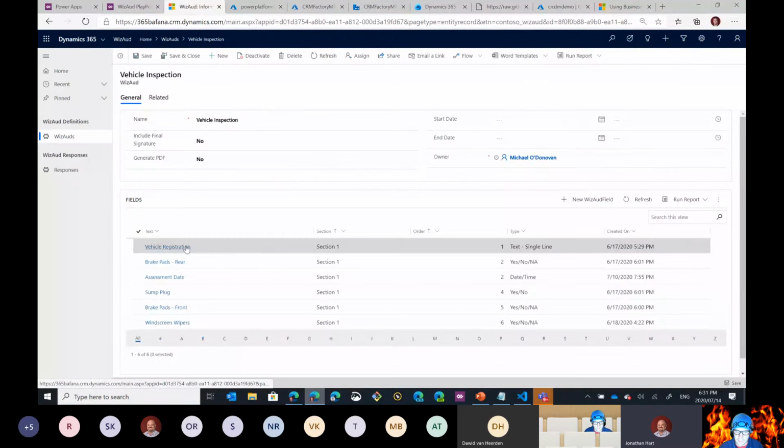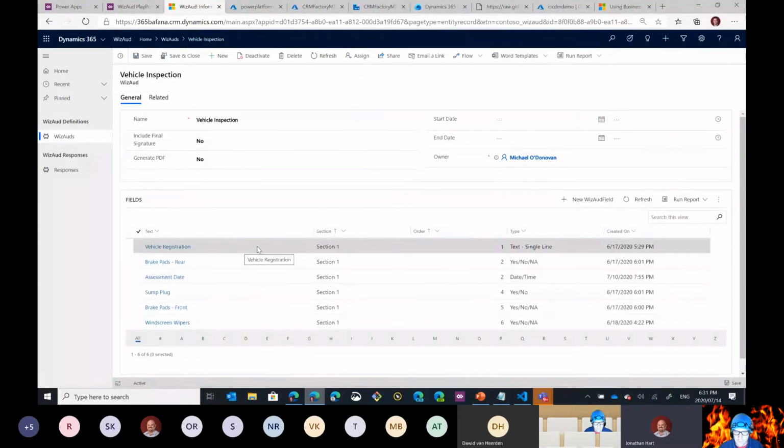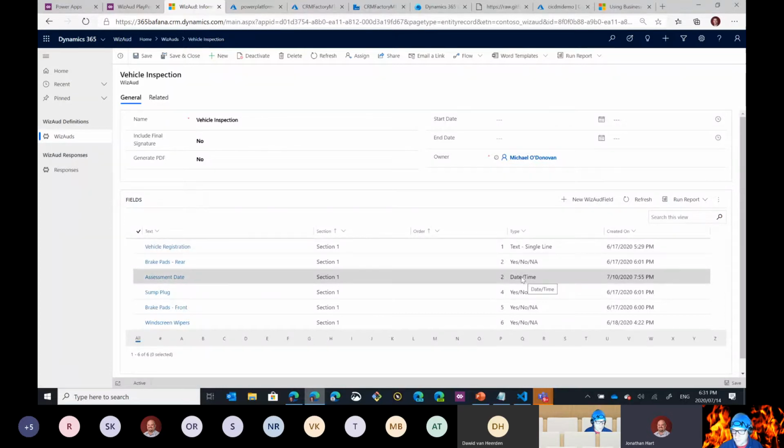If we look at something like vehicle registration, the data type of this is a single line versus assessment date, which is a date time. So if the current field's data type is single line, set the visible property to true of the text control. Whereas if it's date time, set the visible property of the date picker control to true and all of the others to false, essentially.